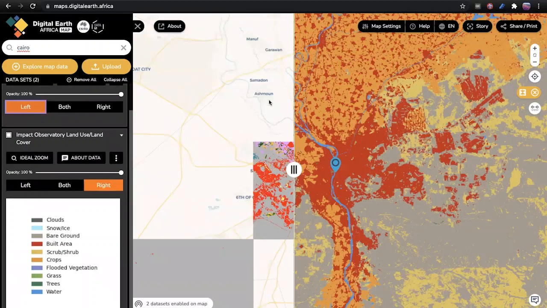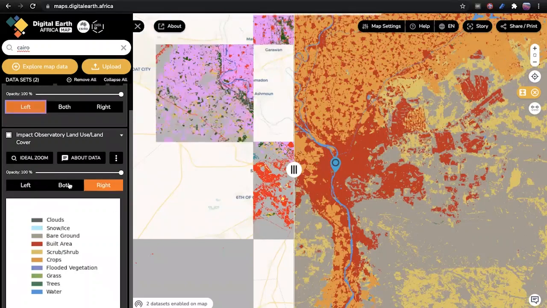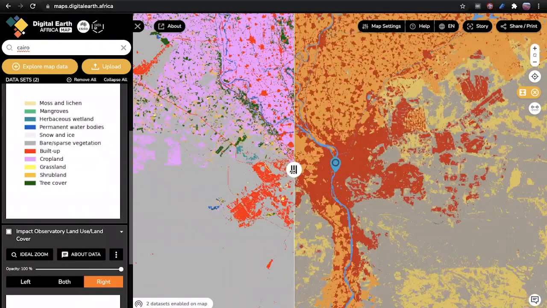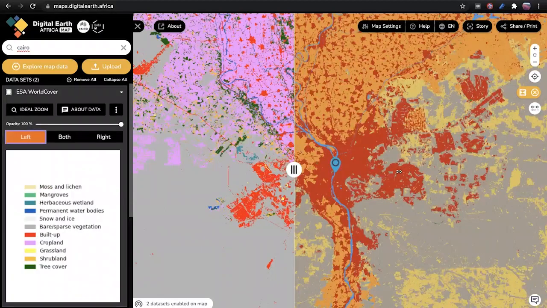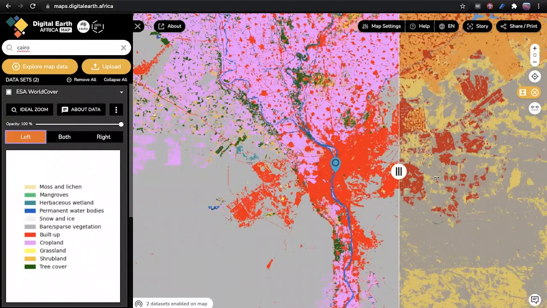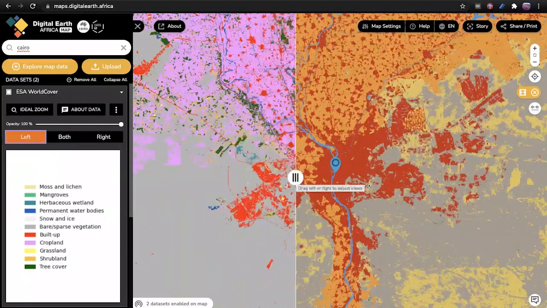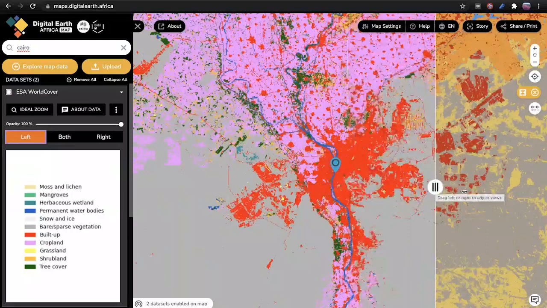So right now, on the left section, which is here, is the ESA World Cover, and on the right side is the Impact Observatory land use land cover. Using this compare to, you can move through and see the differences between these particular satellite images that are available.